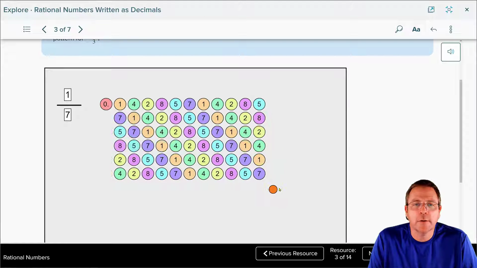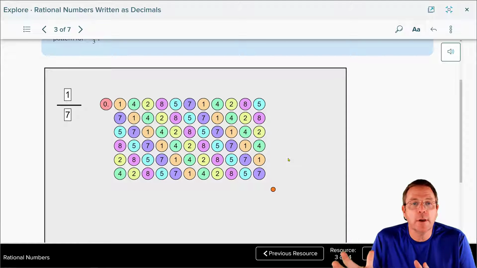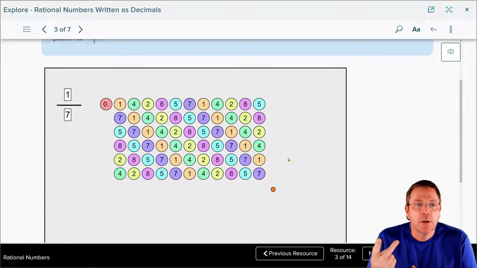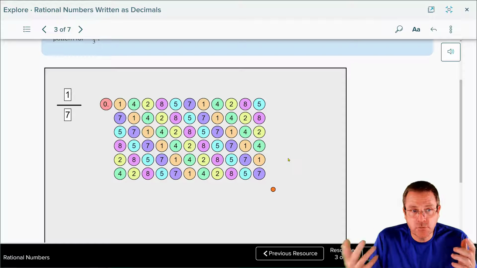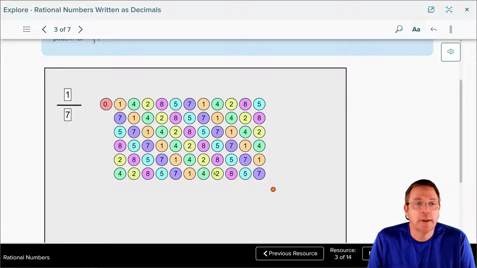Oop, where was it? Right there. No, that actually lined up pretty cool. You get the same exact pattern over and over again of orange, green, yellow, purple, blue, other purple, and then right back to the orange again. And because there is a repeating pattern going on here, it's going to be a rational number. If it terminates or if it repeats, it's rational. If it doesn't, it's irrational.